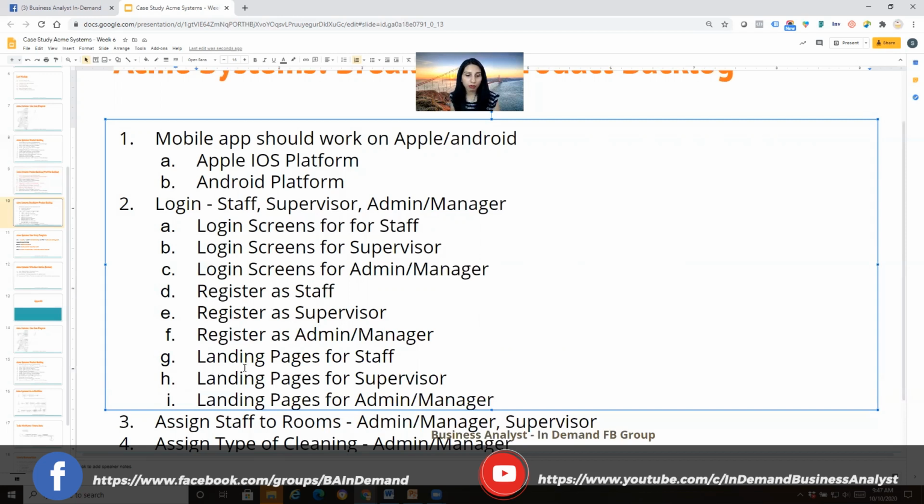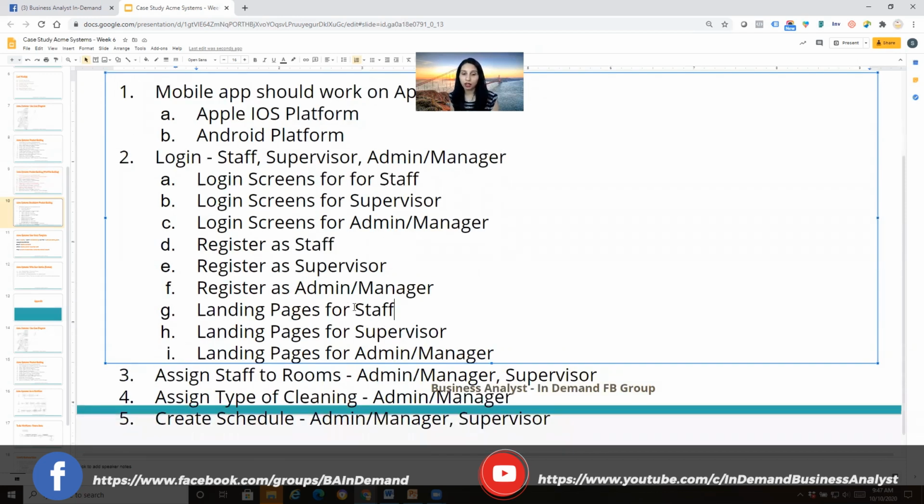So if we can identify what those functionalities are as a staff, then we can route somebody who's registered and authenticated as staff onto a landing page that gives them the ability just to maybe input hours and see their schedule. And maybe for a supervisor, they can see their schedule, they can maybe assign rooms to staff, and maybe they can also see what needs to be rated or inspected, for example, right? So that's what I mean when we say we're going to break down this login feature. That's tied to a lot of different things, right?